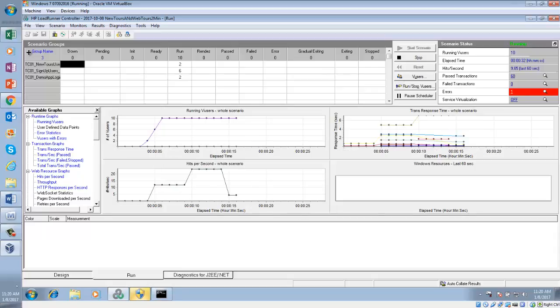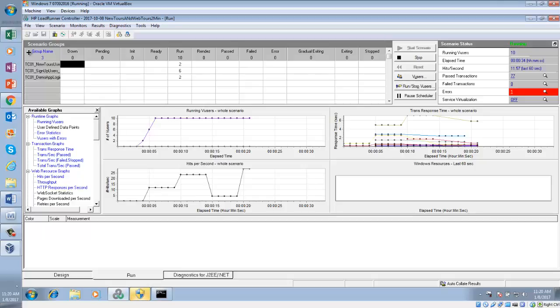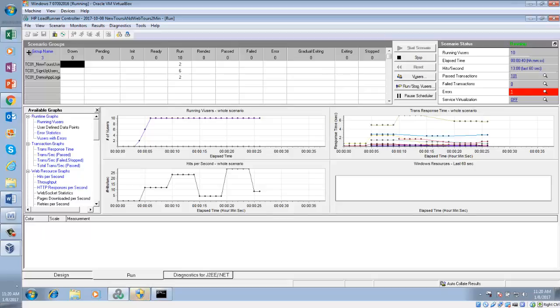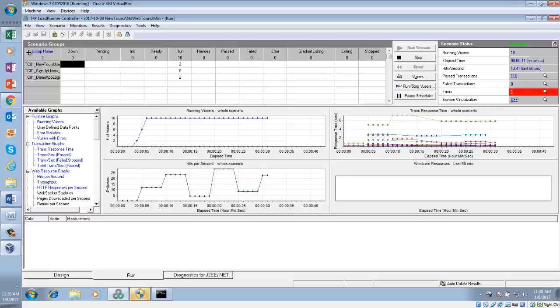Can anyone tell me why it will be executing more than 2 minutes? Because we did think time 50 to 150%.